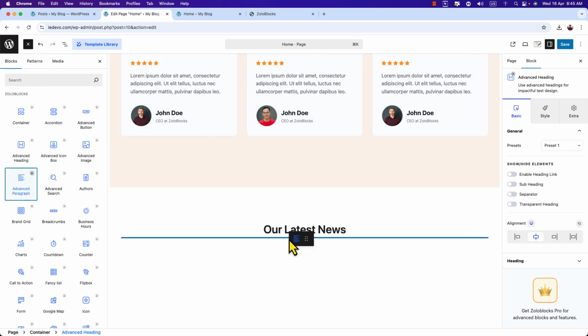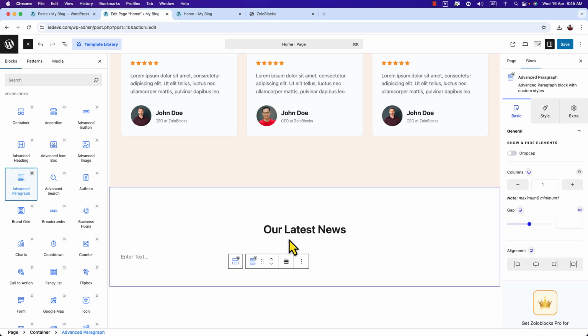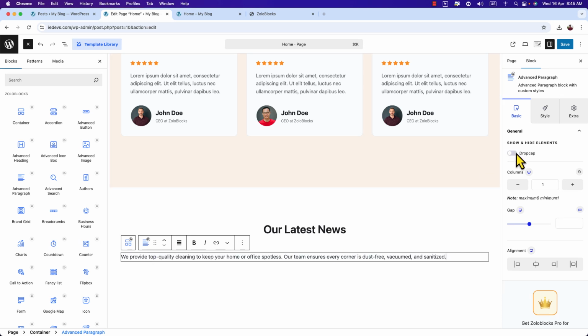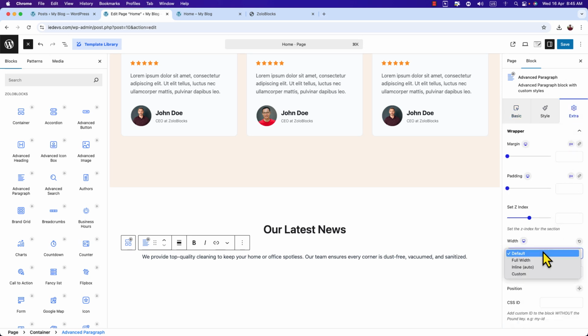Just drag and drop. Enter the text here. Bring it to the center. I'm going to click on extra, width, custom width, select pixel, select 50%.